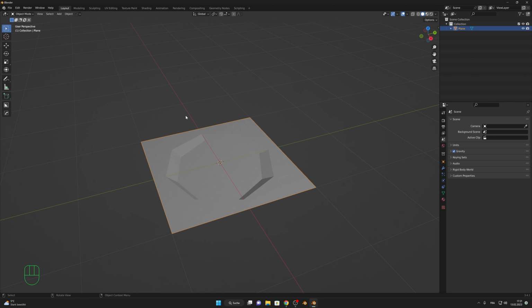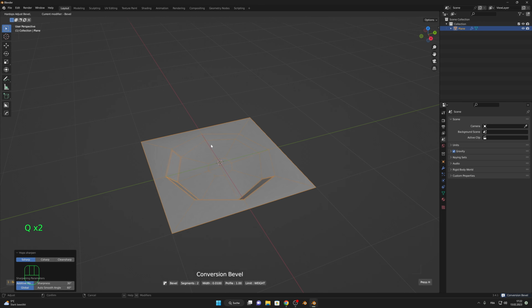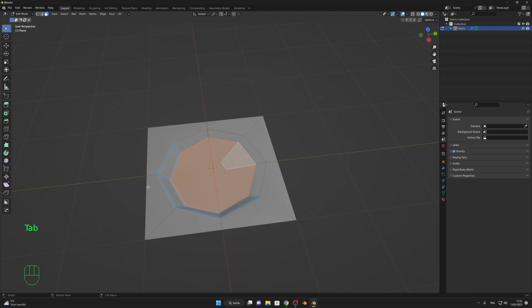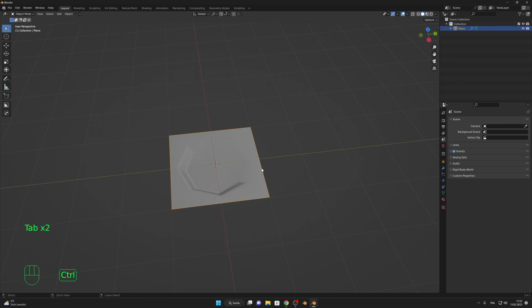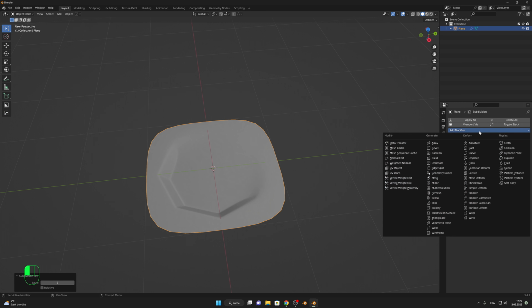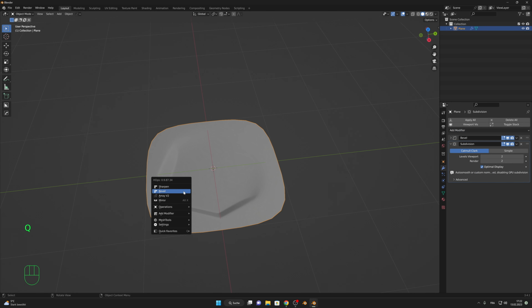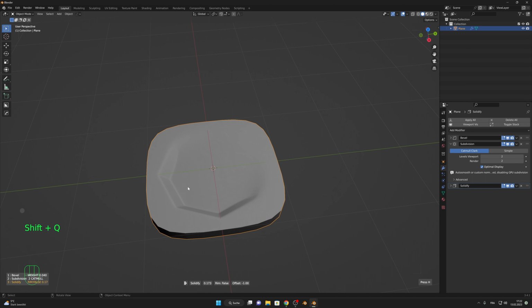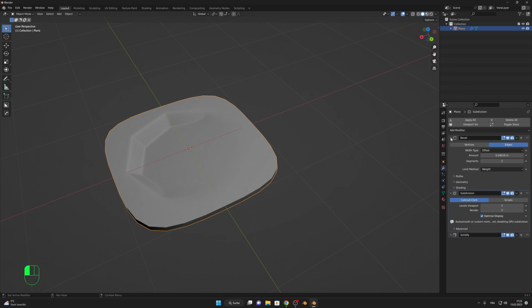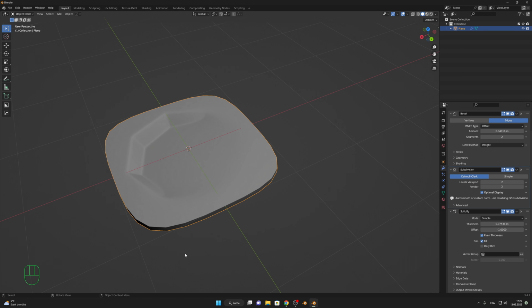The modifier tool is very handy when I use Q for sharpen, Q bevel, 3 for wireframe, and then add Control 2, or Shift Q for solidify. Sometimes you have it like this.